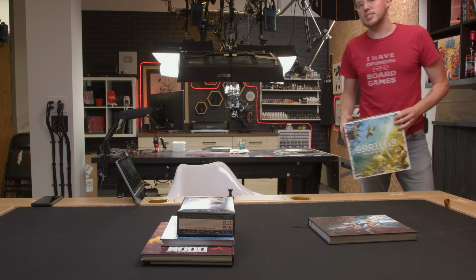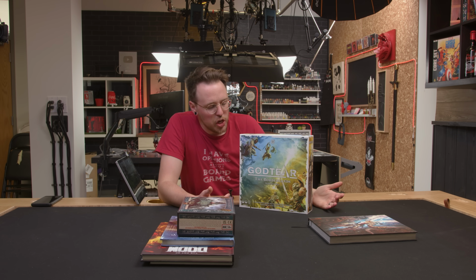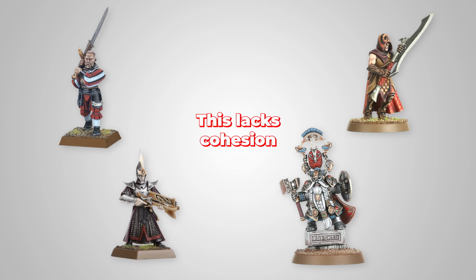One thing that I really dislike about God Tier is that when you make an army in this game, you're supposed to take different factions and put them together into one larger squad. And honestly, I hate that. It's the same reason why I hate Cities of Sigmar and AOS. I want my faction or chosen squad or character to feel like it's unique to me and not aesthetically disparate.